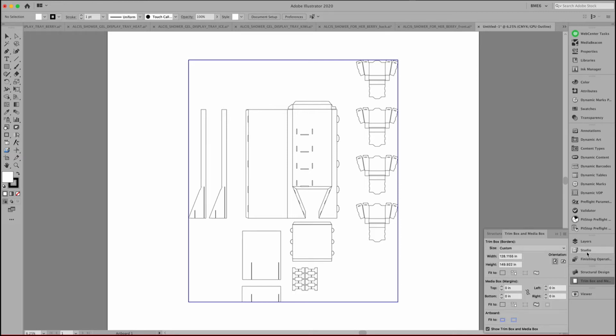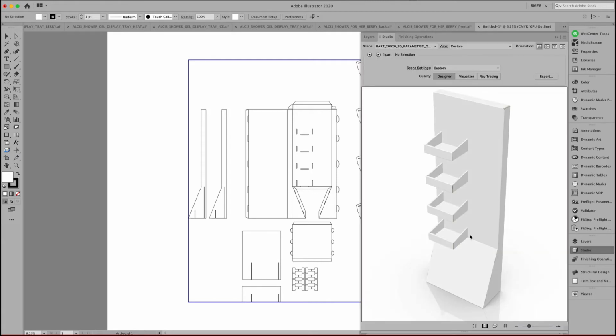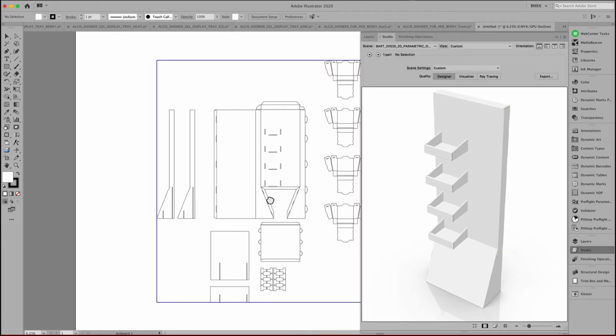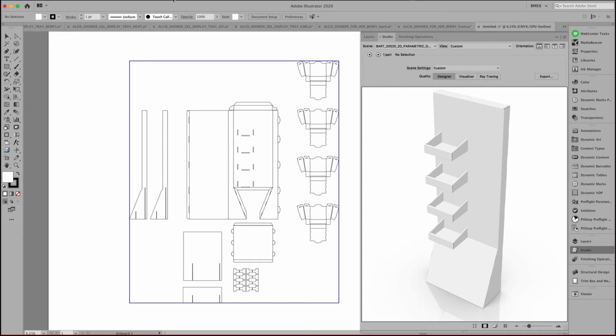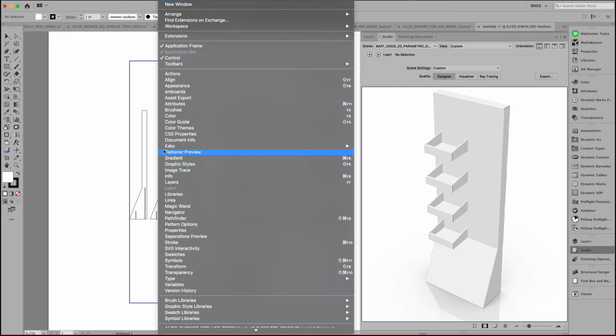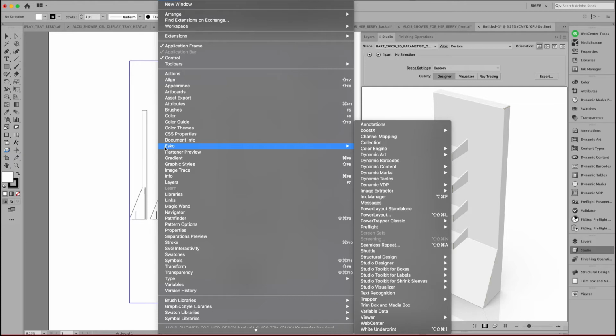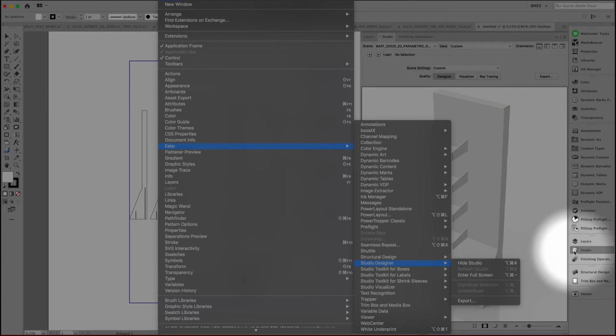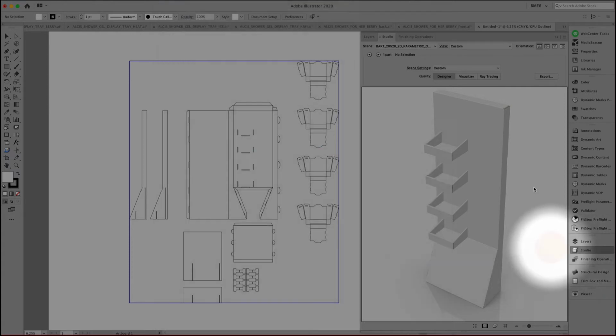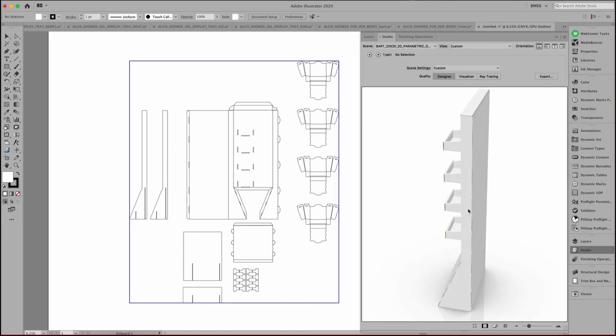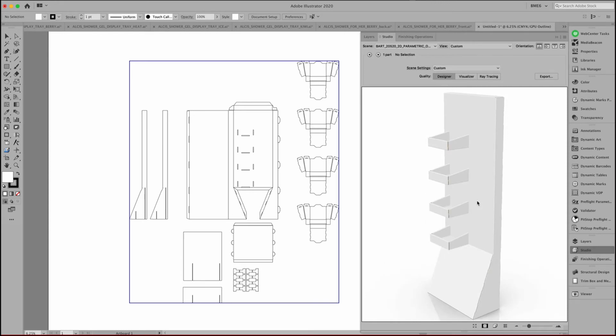So if I also purchase the Esko Studio plugin, that was the one you saw initially when I opened this. Again, that is unfortunately not free, but you can download this from our website and give it a 30-day free trial. You'll have access to this Studio Designer window. Again, I docked that in my favorites right here. If you click on that, this is a designer window. This will give you access to that 3D view.